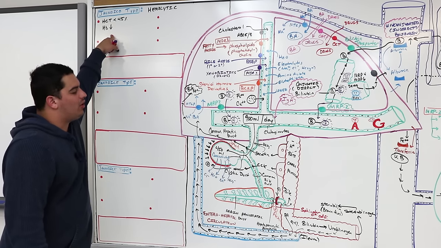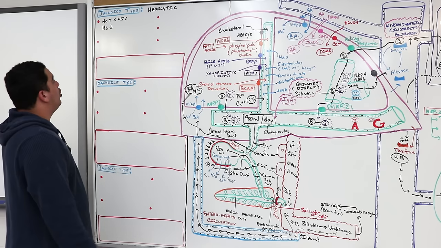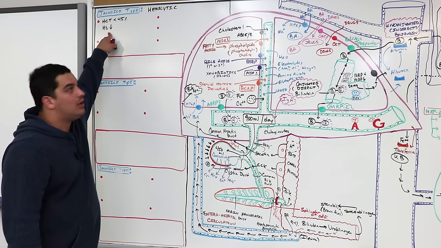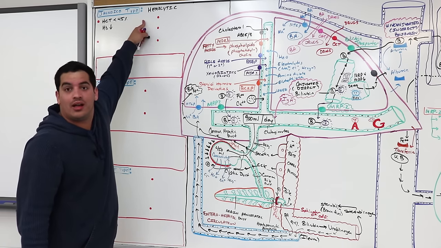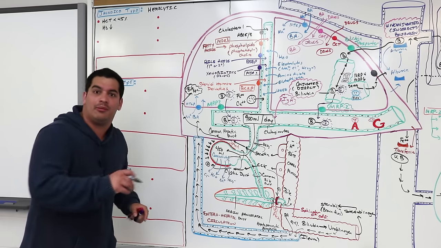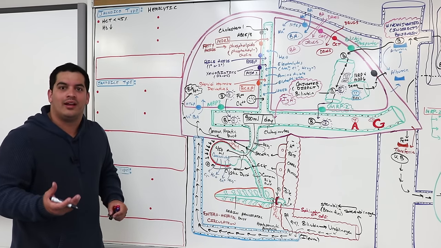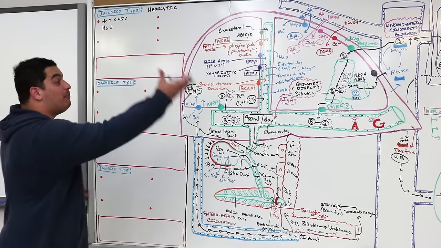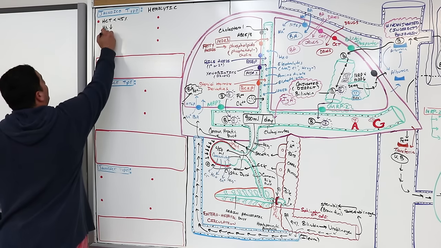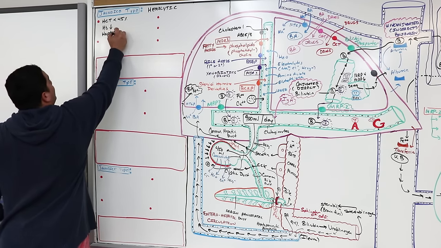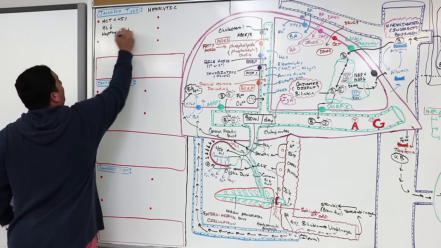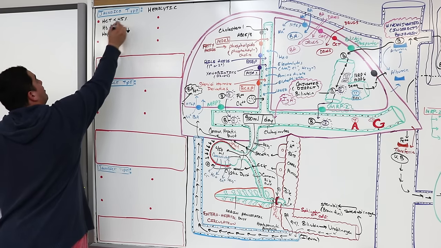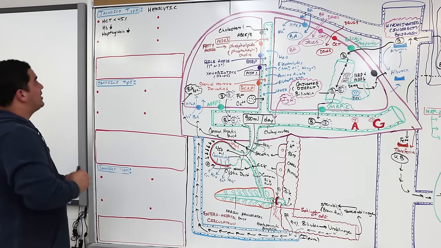The liver makes a protein called haptoglobin. Haptoglobin will bind onto free hemoglobin that can come from natural hemolysis. But if there's increased or excessive hemolysis, the haptoglobin is going to have to bind onto a ton of different hemoglobin molecules. So what do you think is going to happen? The free haptoglobin level is going to drop because it's going to be bound to tons and tons of hemoglobin. So obviously another thing that goes hand in hand with this is that the free form of haptoglobin is going to be low. Okay? So they'll have a low hemoglobin, they'll have a low red blood cell count or hematocrit.